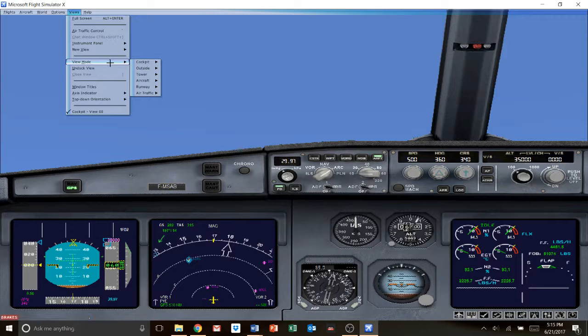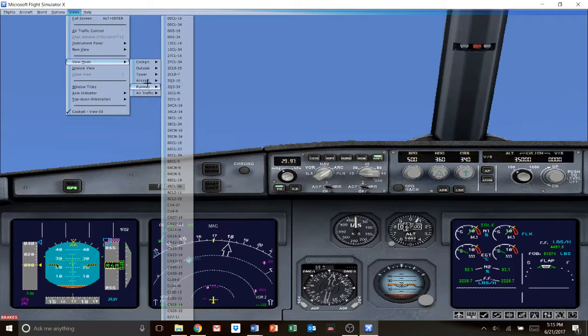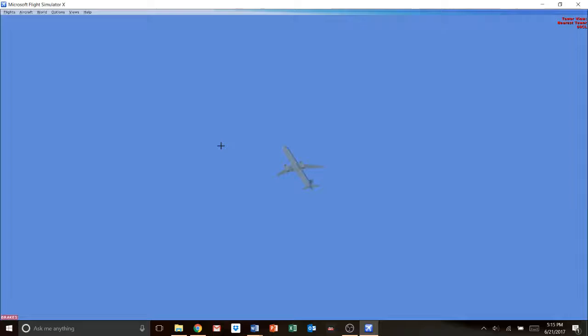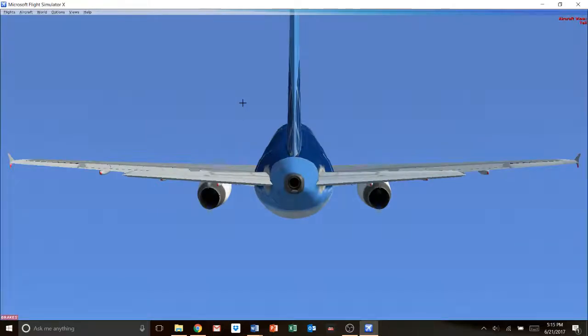Here we're having a little trouble. Aircraft. Tail. That's not it, but anyway, when it decides that it wants to work, then it's going to put a little rectangle on the top of your screen.